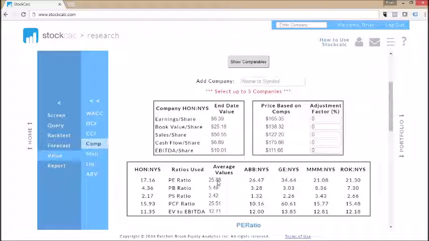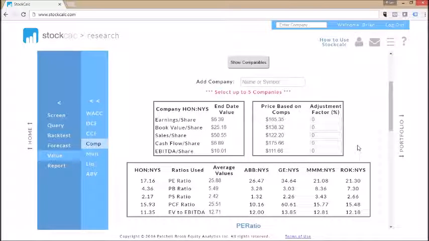And what we have here is you take the average value times the most recent to give you a price on a relative or comparative basis. I'll note the EV to EBITDA, if we multiply EV to EBITDA by EBITDA per share, we're actually generating what we call an enterprise value, so we actually have to back the debt out. We do that internally in the calculations. So you can see 1271 times 10 would give us 127, so there's probably about $16 a share in debt for the company, in the case of Honeywell.